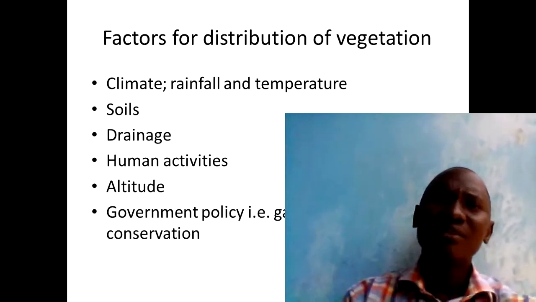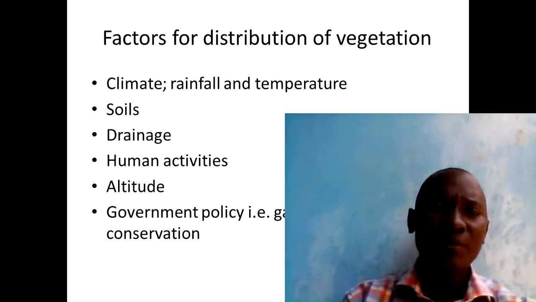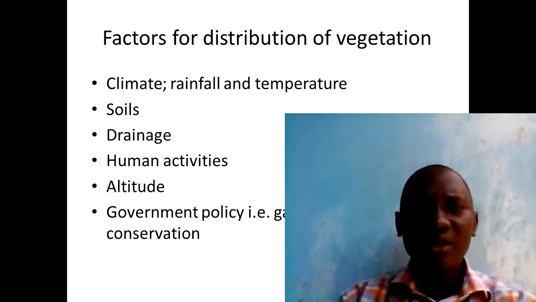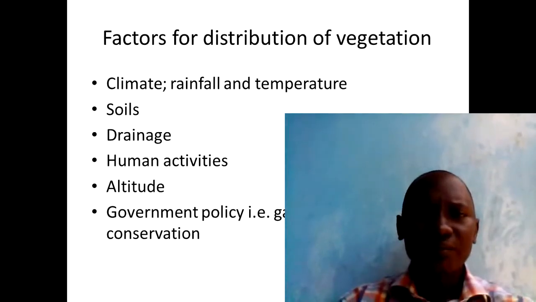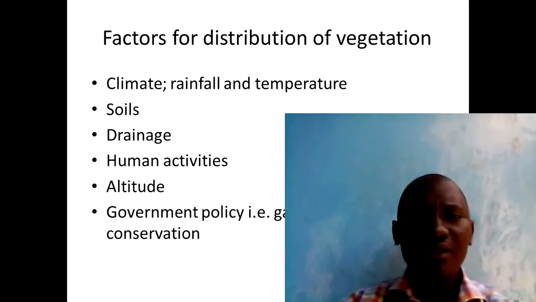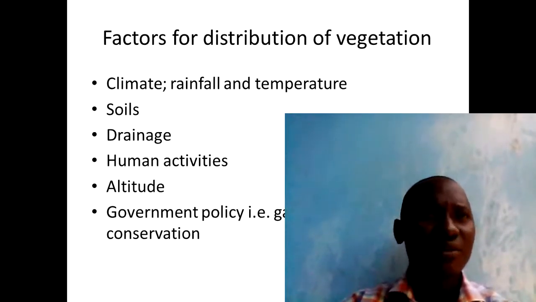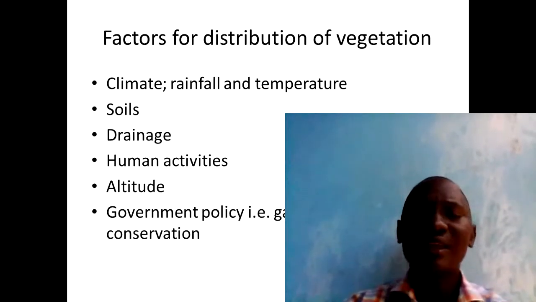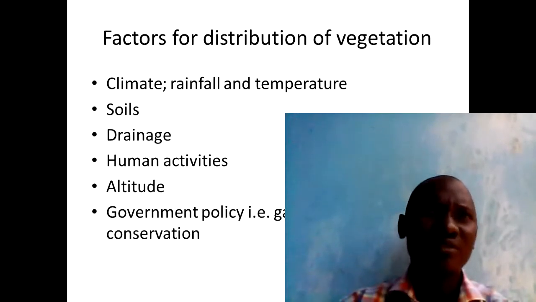Soils are very important as far as plant growth is concerned. Sometimes an area may be receiving sufficient rainfall, but it has very poor soils, and because of the poor soils the vegetation grows poorly because of the nature of the soils. Therefore, soils become very important as far as plant growth is concerned. In areas where we find luxuriant tree growth, it means those areas have a substantial amount of nutrients in the soils. But areas where we find poor plant growth, we know it is attributed to poor nutrients.